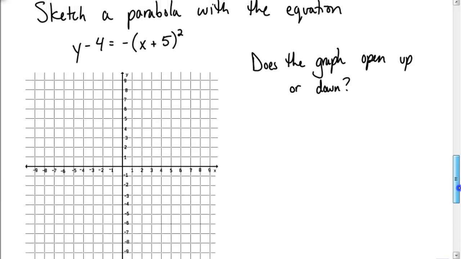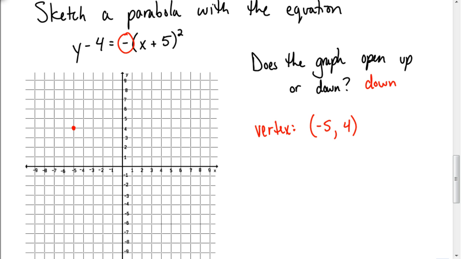Okay, here's what you should have done. First off, the negative in front here means that our parabola, just like the last one, is going to open downwards. We also have our vertex. Our vertex for this should have been -5 and a +4. So let's graph that. -5, +4 would be right here. Again, our graph is going to be opening downwards.